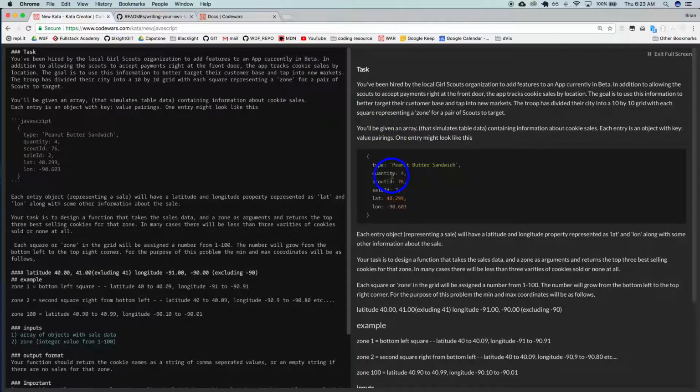One cool feature is that we can actually embed code format in our description. And the way you do that is, I don't actually need this right here. If you were writing in multiple languages, you would want to add that so that Code Wars would be able to interpret it and show just the language-specific example that you want to give. In this case, since I'm just writing this for JavaScript, I don't need to specify what language it is. I can just have these three backticks at the beginning and end, and I can put this example in like this.